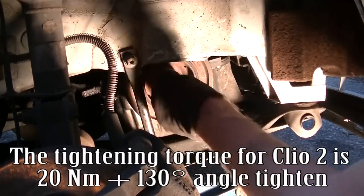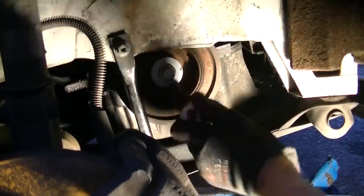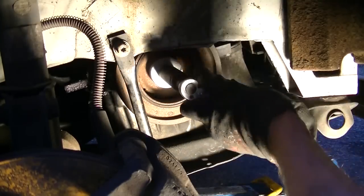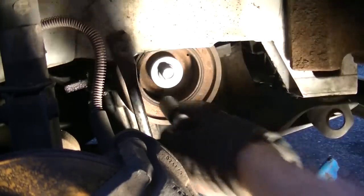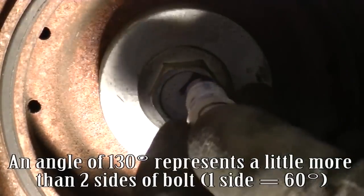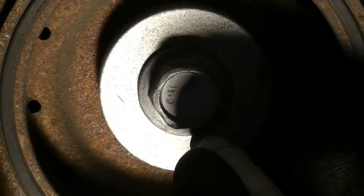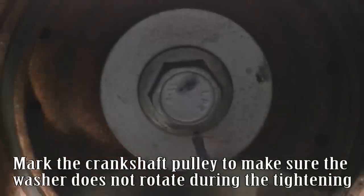The tightening torque for Clio 2 is 20 Newton meters plus a 130 degree angle tighten. Tighten to 20 Newton meters. An angle of 130 degrees represents a little more than two sides of the bolt. One side equals 60 degrees. Mark the crankshaft pulley to make sure the washer does not rotate during the tightening.